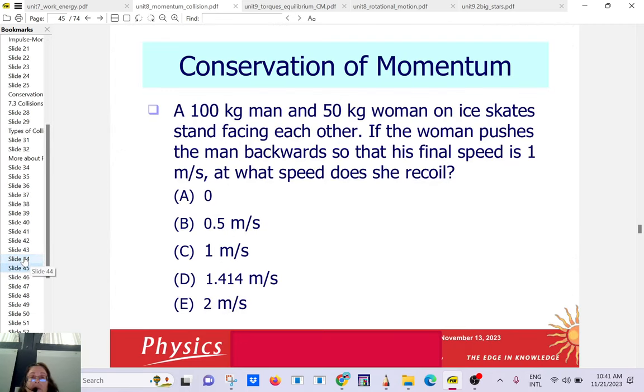Okay, conservation of momentum. You have a typical conceptual question. Easy. The man is 100 kilograms, that's about 220 pounds. The woman is 50 kilograms. Oh, she's really skinny, huh? Because 50 is about 100 pounds. The guy moves at 1 meter per second. The woman is half the mass, so what's going to be her speed?